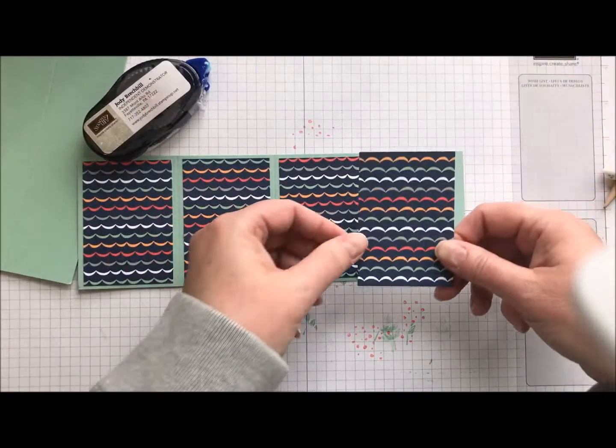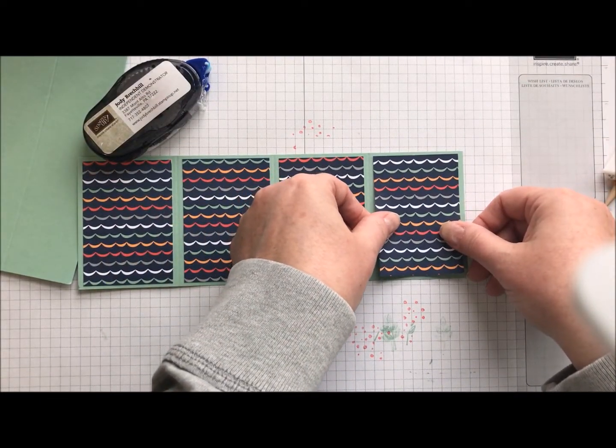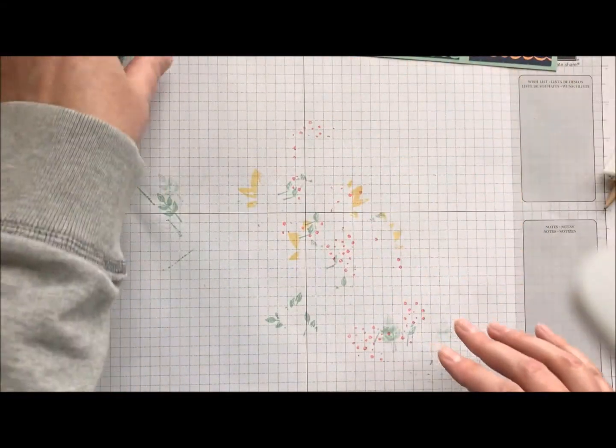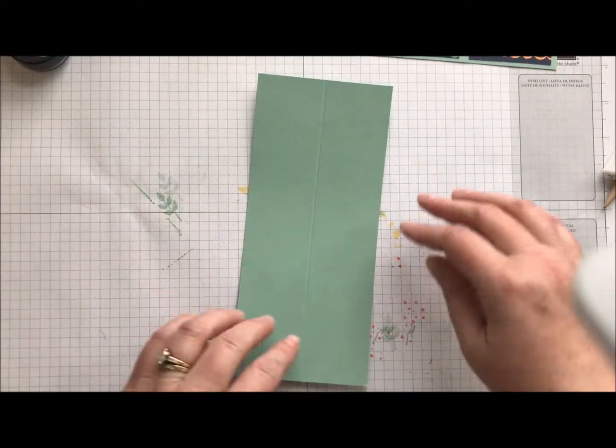And this is actually our twist mechanism that we have. Well, it's actually what goes on the twist mechanism. So this is what is going to twist and pop when we open our card. Okay, so now let's go ahead and work with this piece.